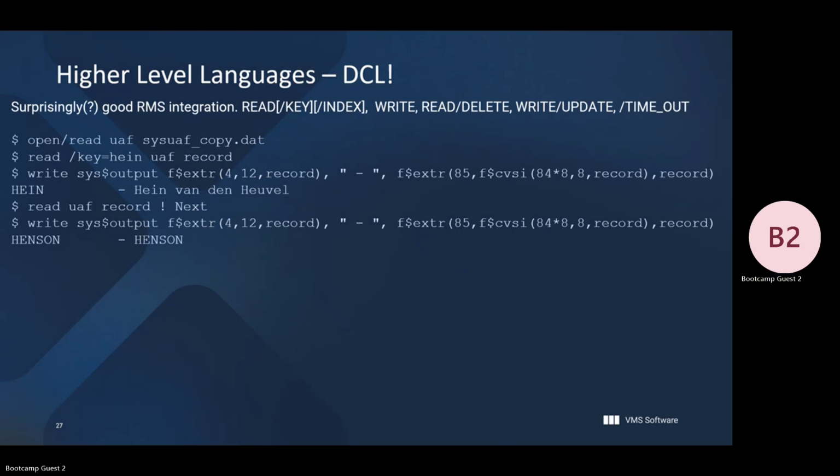But unless you write macro or C programs, you don't see those FABs and RABs because the system takes care of that. So take our highest level language, TCL, right? Isn't that wonderful? Yes. No FABs or RABs. It does do what I mean, kind of semantics. Open a file called UAF based on a copy of this UAF. I learned not to do it on the live.